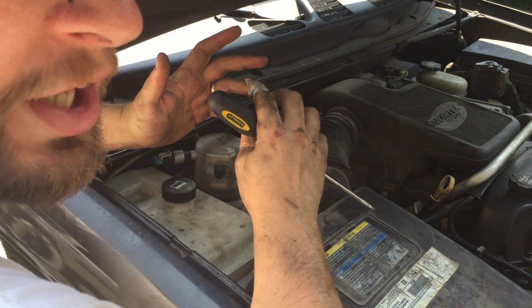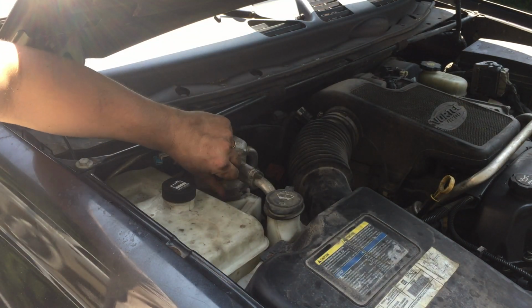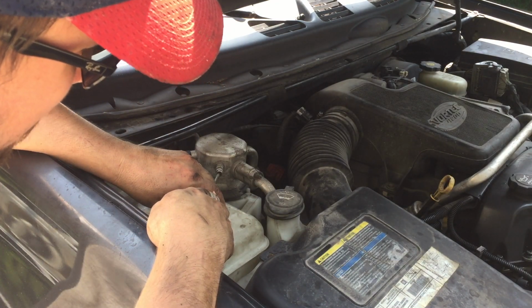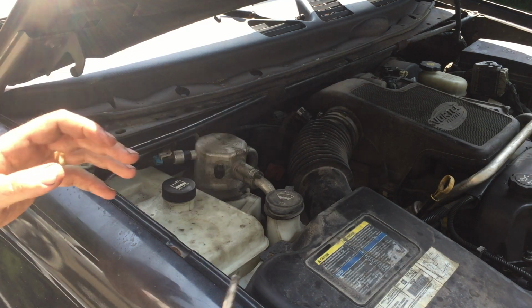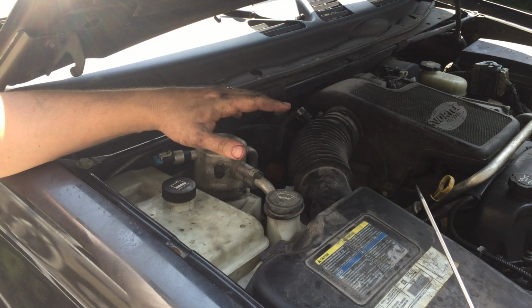So the first thing I wanted to check was, do I have any pressure in the system? I'm gonna check the Schrader valve right here on the accumulator, push in the little pin in here. Yeah, I've got a little bit of pressure in there. So what I think it might be is maybe there's a very slow leak somewhere and the pressure has dropped.